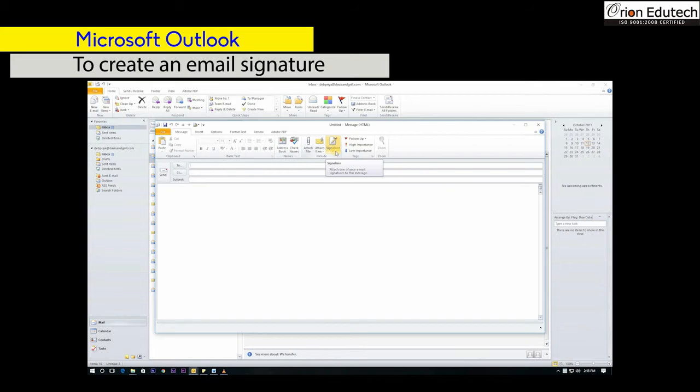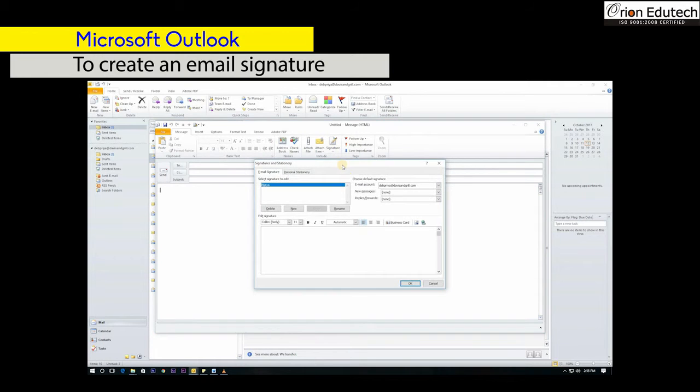From the Compose window, locate and select the Signature command on the ribbon, then select Signatures from the drop-down menu. The Signatures and Stationery dialog box will appear. Click New. The New Signature dialog box will appear. Enter a name for the signature and then click OK.